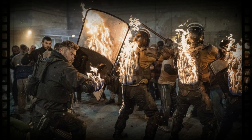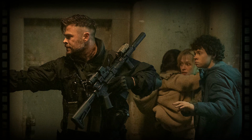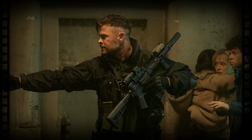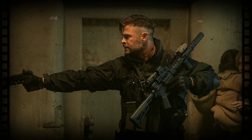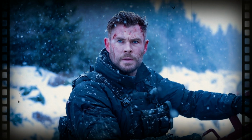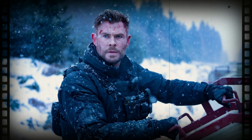It is not an easy task to pull off a single take action sequence, and more so, it's not an easy task to pull off a single take action sequence that features such amazing stunt choreography that pays attention to detail, that pays attention to the movements of characters, and everything is in sync. All of these actors are in sync, and that takes a lot of effort, and you can clearly see all of that hard work paying off as you watch this exhilarating 21-minute sequence, which is intense, exciting, and totally entertaining.